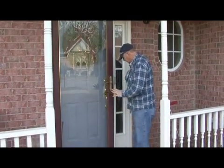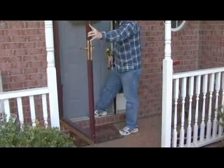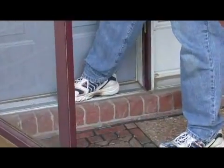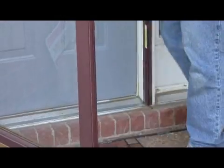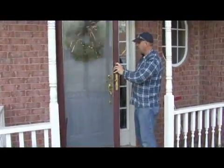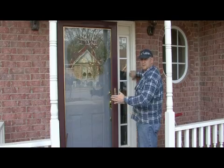Now when we set the door in, the first thing we're going to do is look at the threshold down here at the bottom. It's usually a metal plate, either a silver or a brass type of finish on it. One thing we want to check is to put a level on there and make sure that's level. Once we get that level, and we do any shimming that we need to get it level, then the next thing we've got to do is check for plumb on these sides.